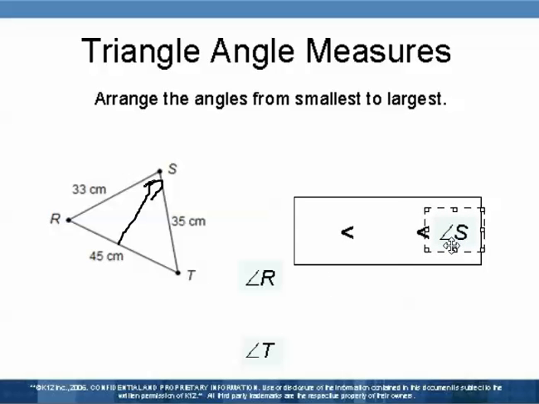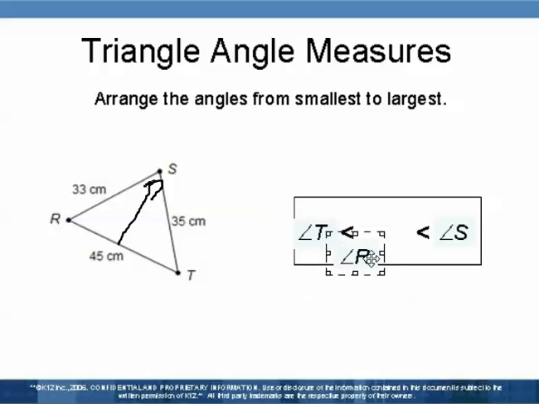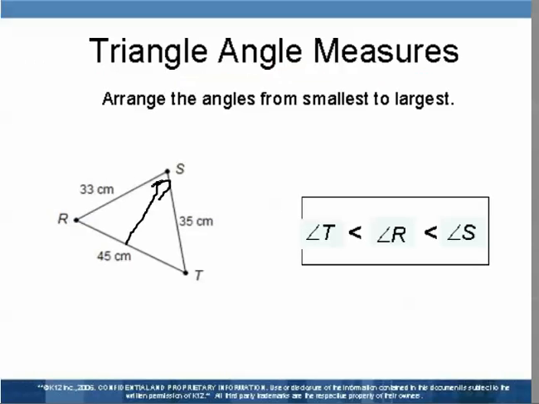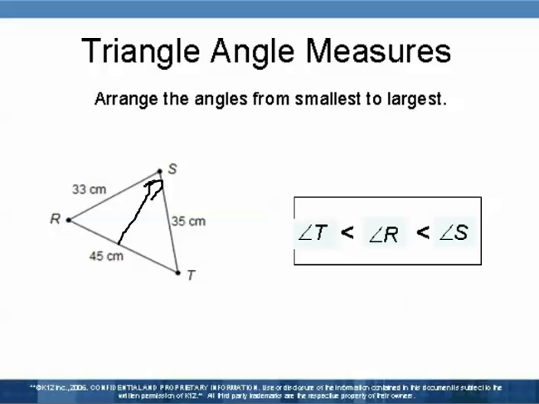Okay? Well, which is my smallest side? 33. That'd be T. T would be the smallest one. It would go over here. And that leaves R going in the middle. R is going to be in between the two of them. Does this help us? Well, sure, if we know one angle and we know the relationship between them here, we can say, well, this one's got to be a little smaller than that, and that one's got to be a little bit smaller than that one. That helps. That will help us in working out some information. You will see questions just like these, okay?